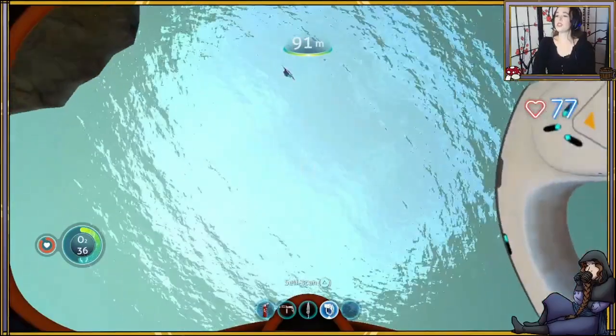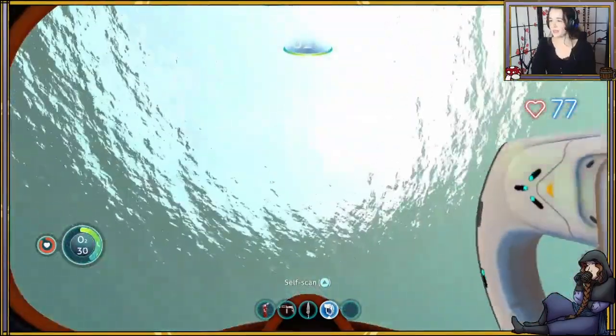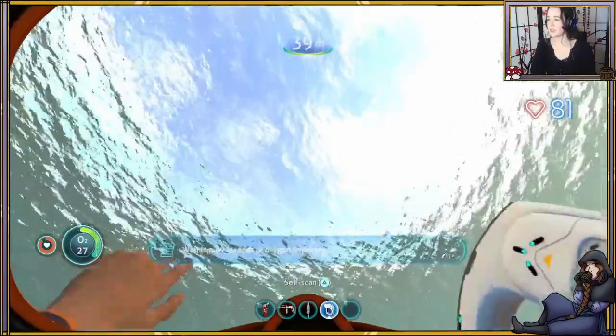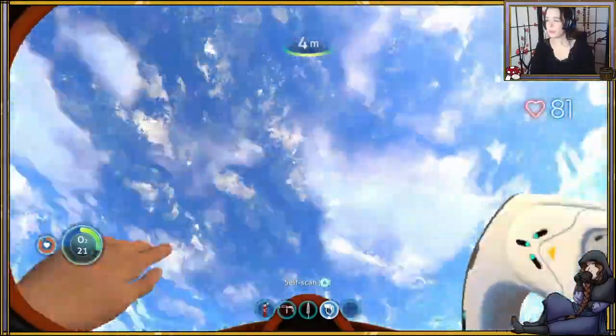It helps if I just kind of hold down the scanner button, it seems. Up for more air. We seriously need to get that other oxygen tank. I have a very vague notion that this area may have silver, though. So we're gonna keep diving down here.